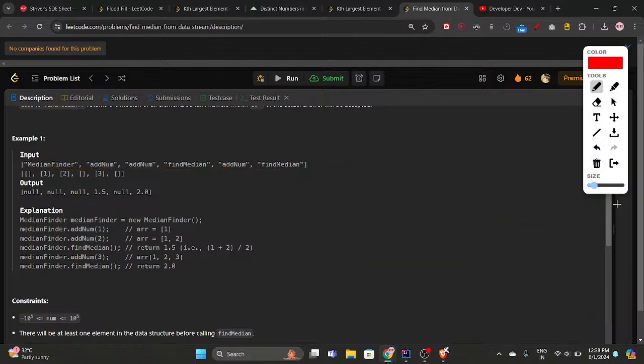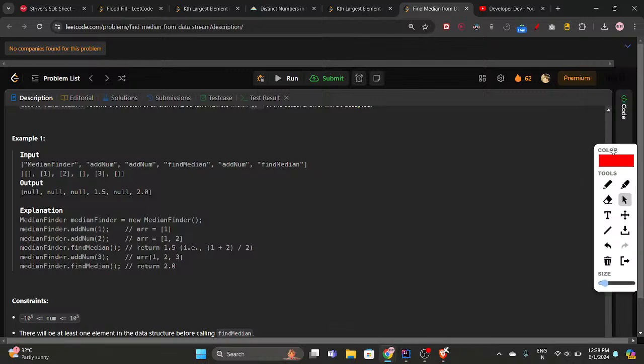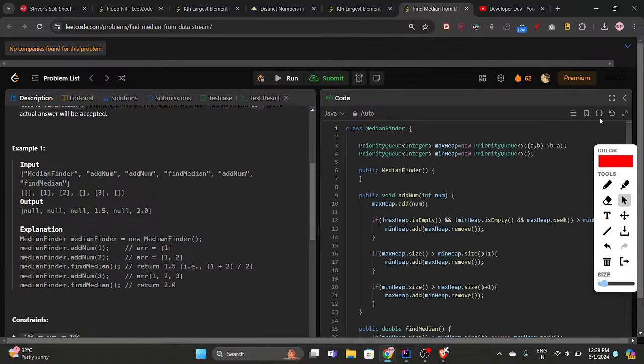So the space complexity, let me first get the code out. Should I do the space complexity first or the code? Let's see the code first, then the calculation of space complexity will be easier.